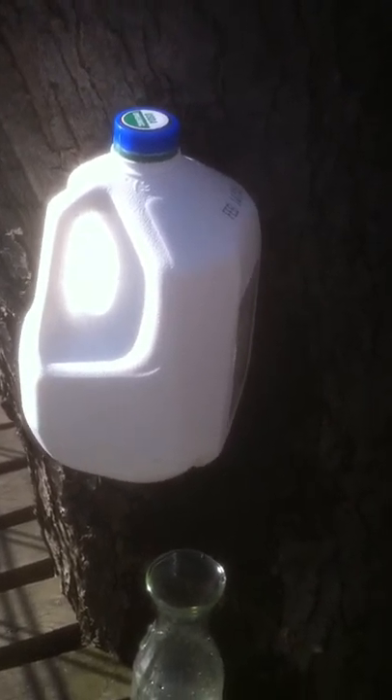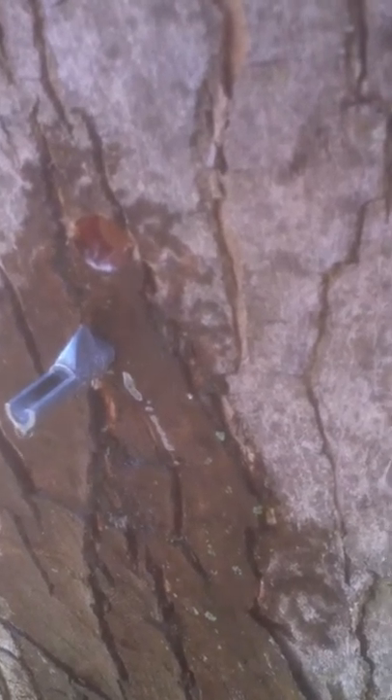I'm a day in and as you can see I had actually drilled two holes for this one. The reason was because you can see it dripping there — I thought it was a five-eighths inch hole but it turns out it's a half inch hole. So I made a guess and put it right below the other one, since sap flows up in a tree. I just thought let's see if I could salvage that, because I didn't want to put too many holes in the tree — it's a single tree.